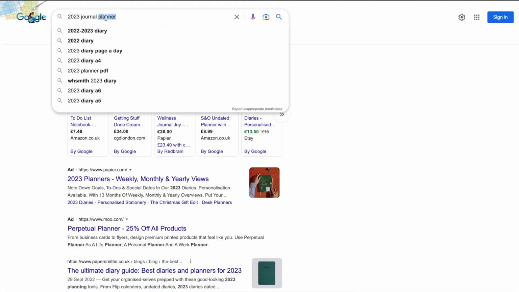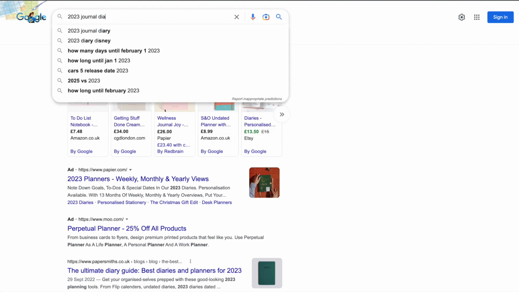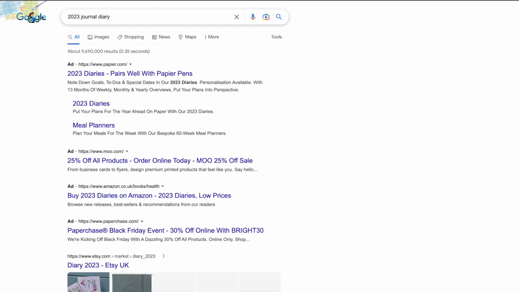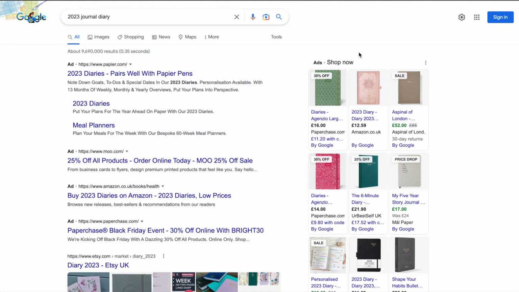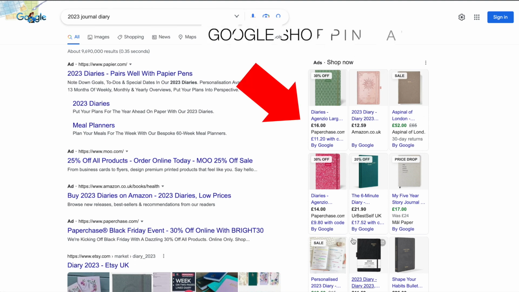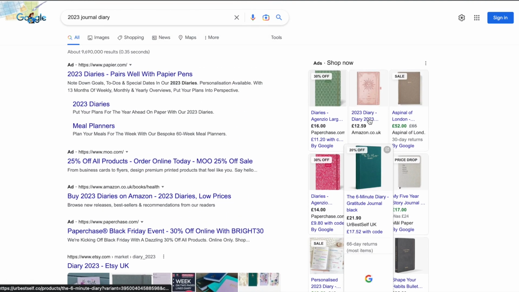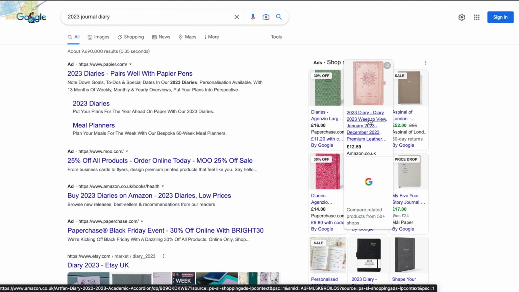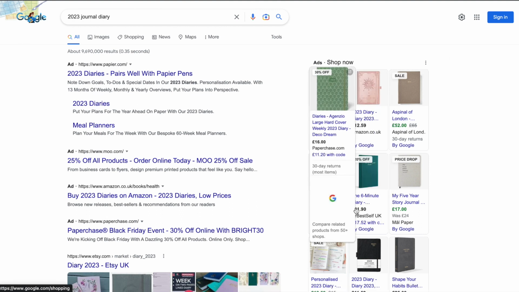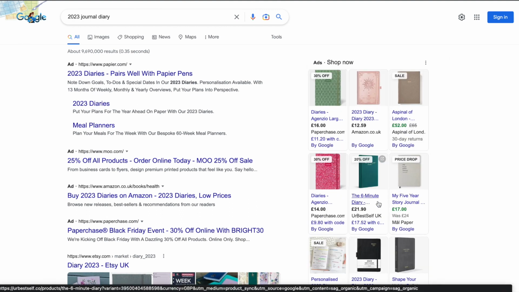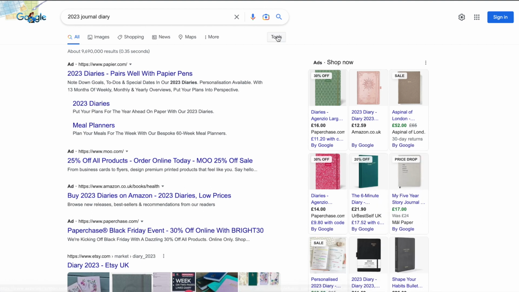If we type in journal diary, you can see now you have the Google shopping ads right here. Okay. Goes right down, you can see this here. So for Google shopping ad, this time around it's on the right hand side, but it's also in carousel format.